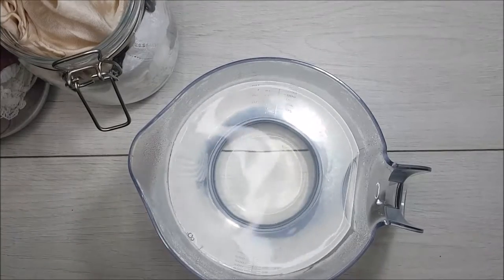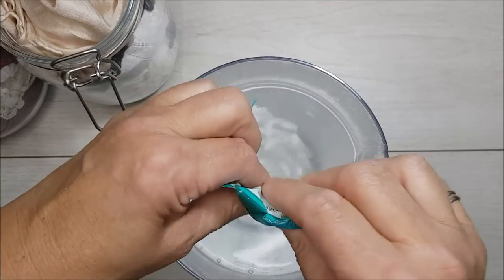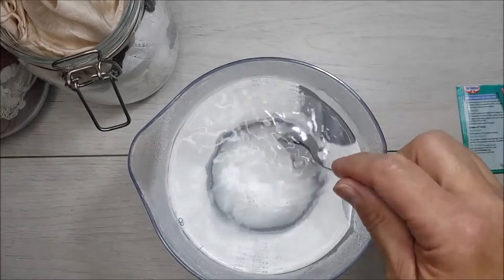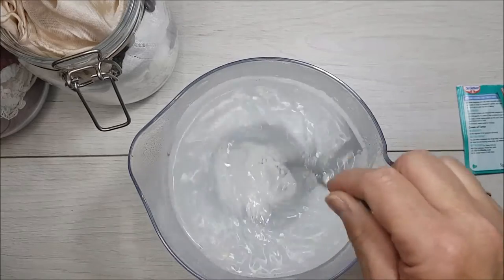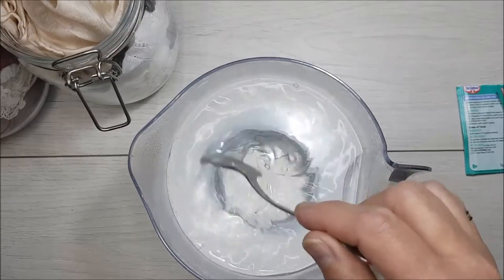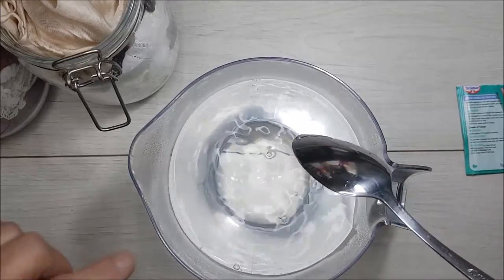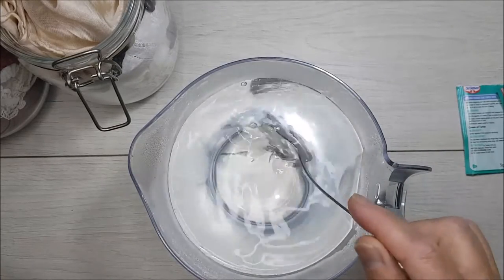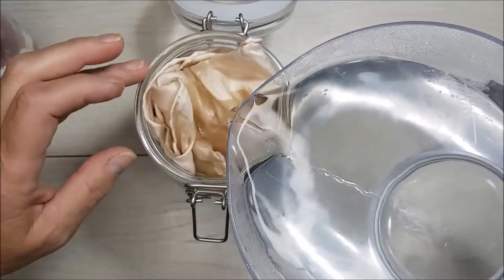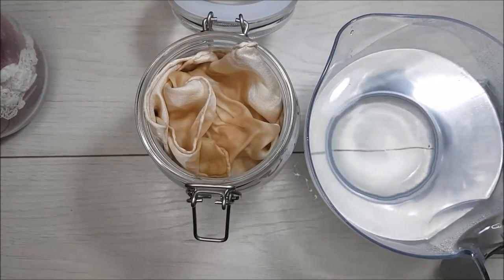I have about a litre of warm water from the kettle and I'm adding one packet of cream of tartar - that's five grams - and just mixing it into the water. The warm water is really just to help it dissolve; it'll go cloudy and then get clearer. It's a very fine powder so it dissolves fairly easily. This will act much like salt and alum does, fixing the dye into the fabric so when you come to rinse out the excess you don't lose all your color. Once I can see it's clear - which is about now - I'm going to start pouring this in. I might need more hot water to top it up. I'll fill the jars and come back to show you what they look like.